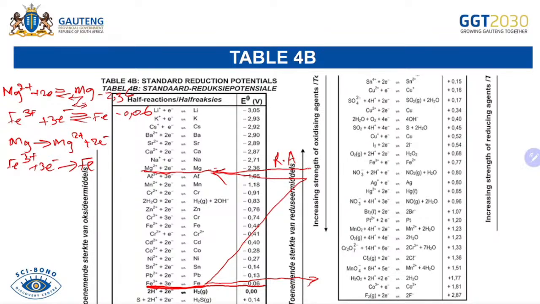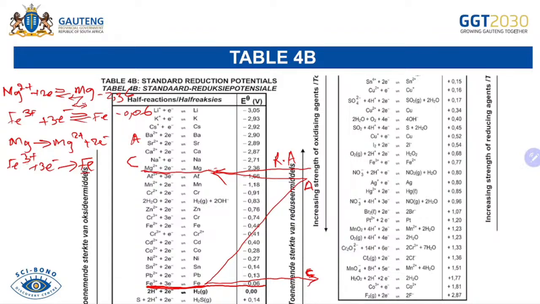And remember, you can say this one at the top there is A, and the one at the bottom is C. Always when you are counting your alphabets, they start from A, B, C, D. So the anode is that one at the top and the cathode at the bottom. So already you will have seen that magnesium is your anode, and iron is your cathode. Don't make the mistake of thinking that your cathode is Fe3+. Remember, the cathode, the electrode, must be solid. In this case, our solid here is iron. So we have iron and magnesium as our electrodes. So those two are our reducing agents. And then we have Mg2+ and Fe3+ as our oxidizing agents.